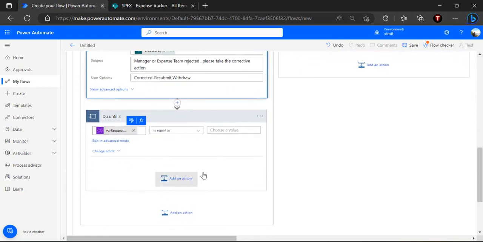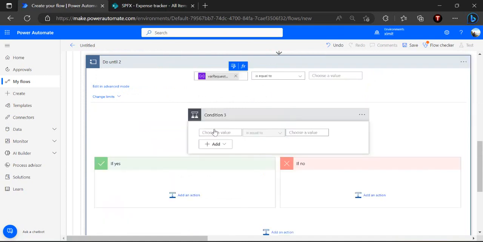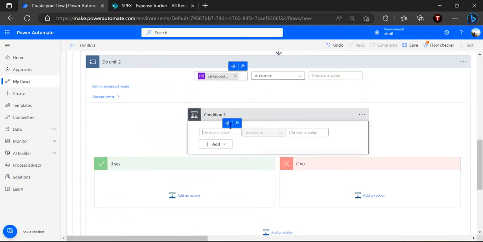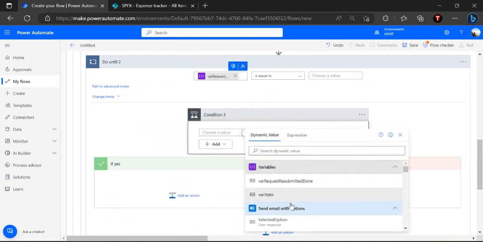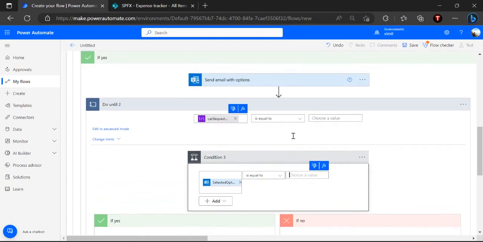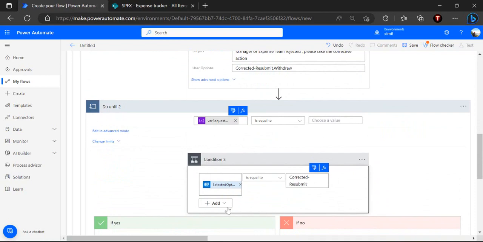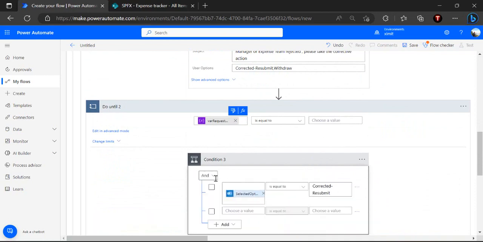So I'll just add one action to check for a condition, and in this condition I'll say the outcome or the response of my previous step, selected option for email, is equal to, directly you can say blank, or for better surety you can say equal to corrective action, and you can add a row with or.